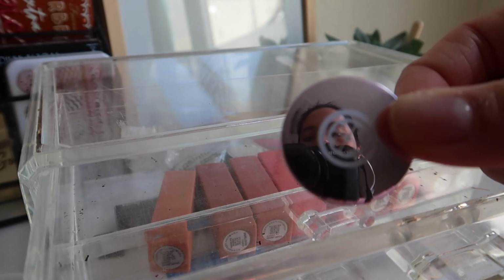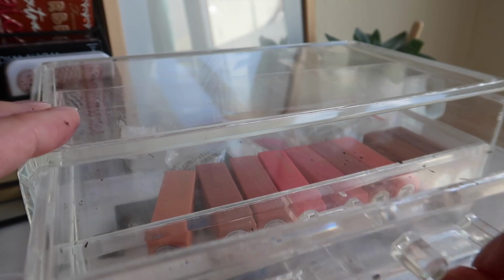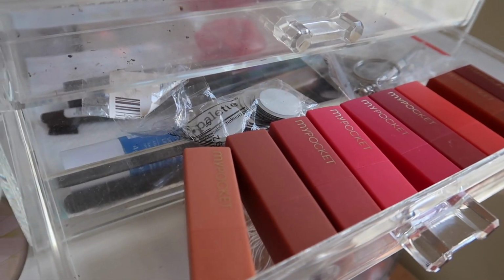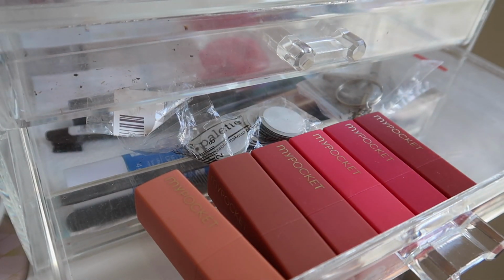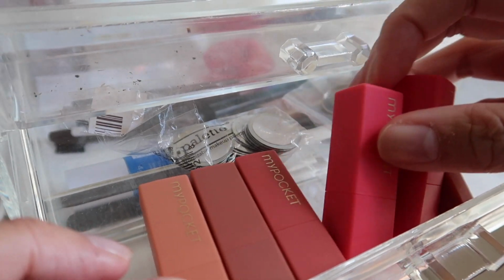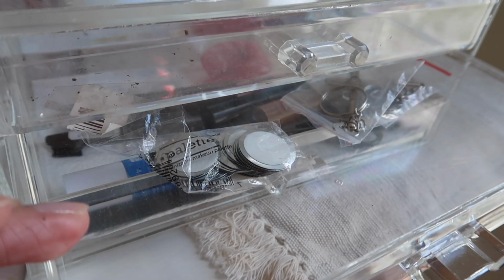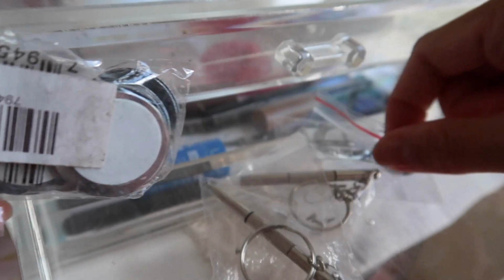And this is like the applicator from Tatcha. Primer. This side is lipstick. So this I don't think I will use them, so they can go. But they can be handy, but yeah. And I don't really pick for them. These are like for the zip palette on my kit, and this for like my glasses and the zip palette.